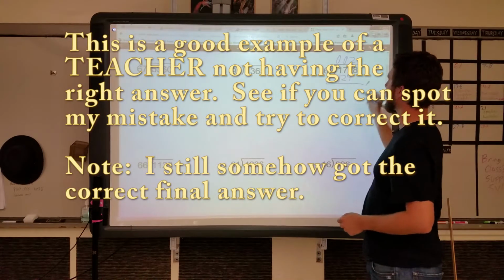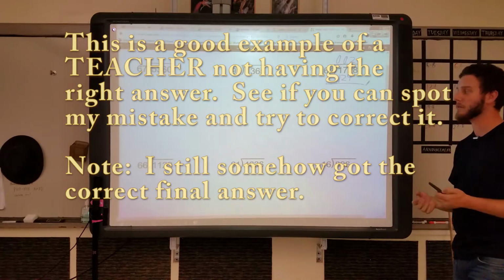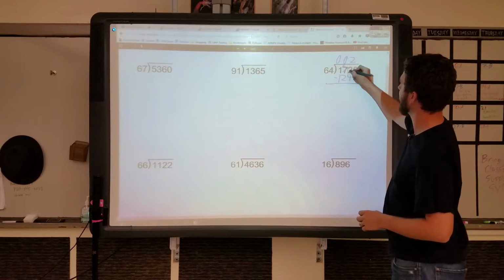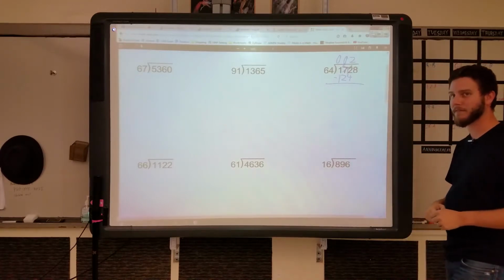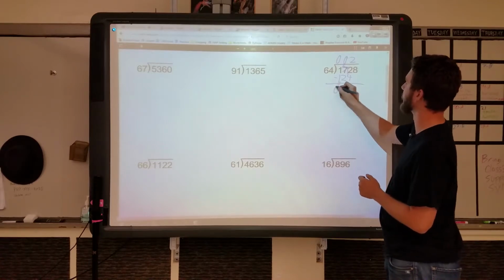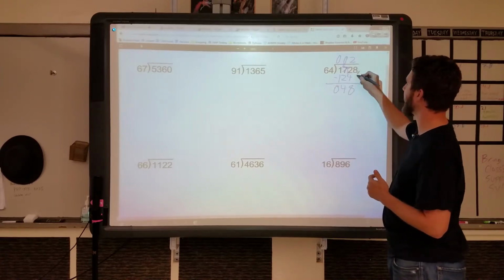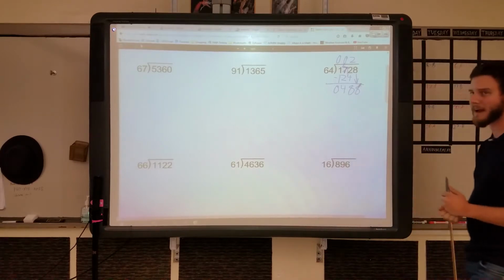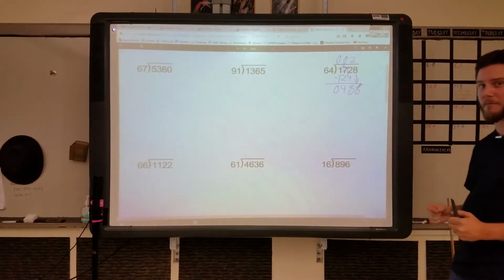I'm going to subtract that from 172, and that should give me, if I borrow from this 7 and change that 2 to a 12, this is going to give me an 8, that will give me a 4, and this a 0. I'm then going to carry down this 8 from before. And now I have an even more challenging problem ahead of me.